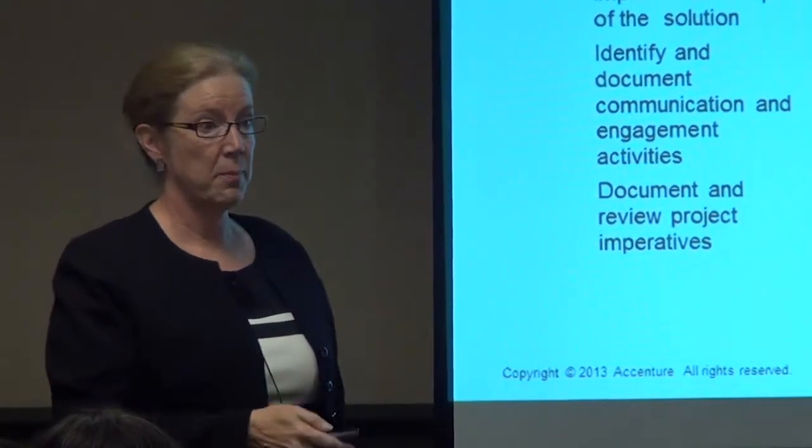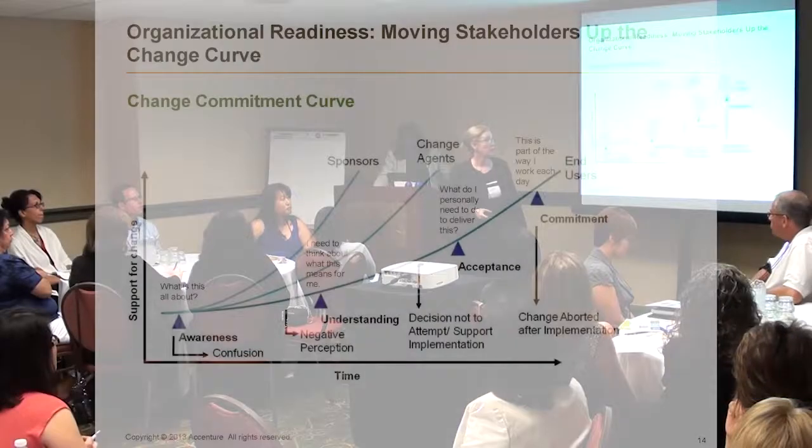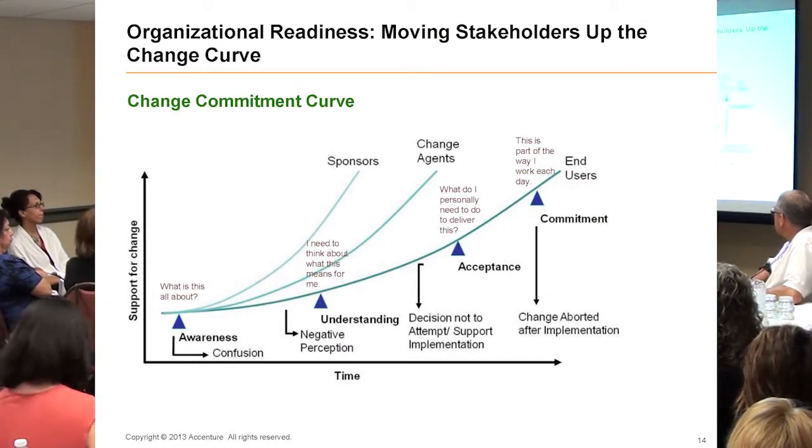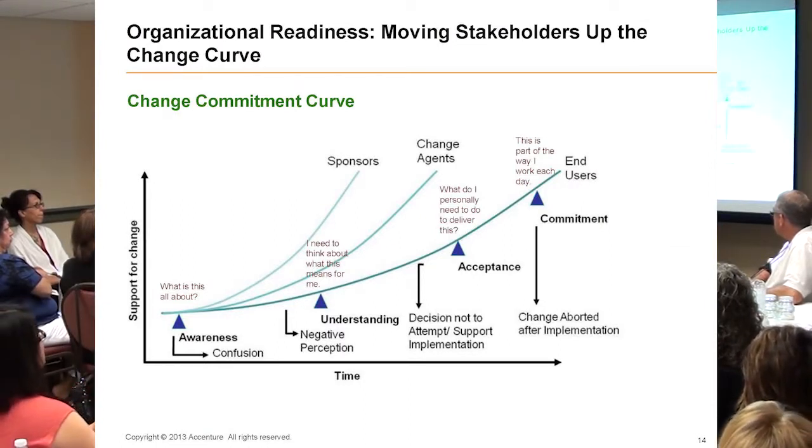So you can't just come up with a plan and go, I'm done. You have to change it as you go along. Whatever approach you use, you're going to be looking at something like this. You have human beings, and you want to move them along some kind of a curve of change.